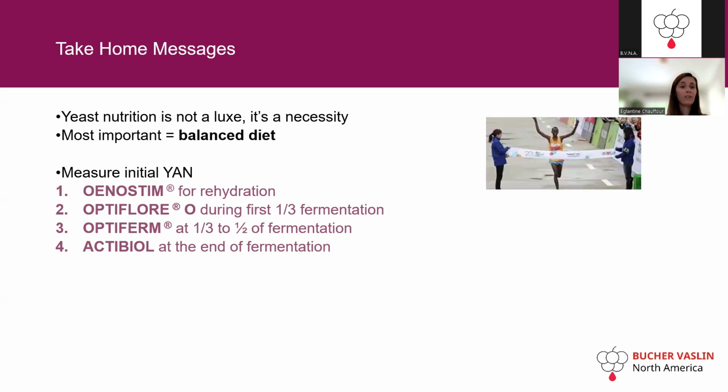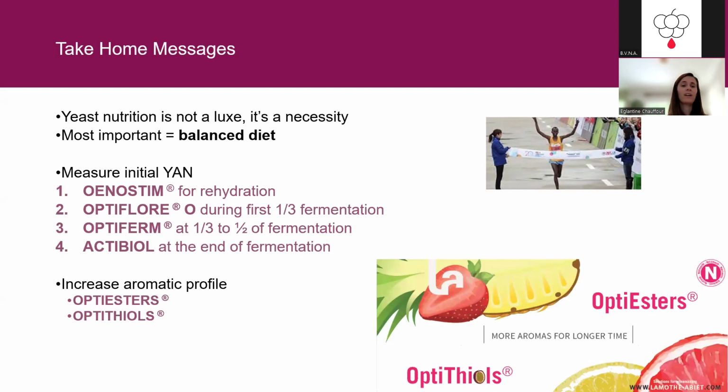With this, you will run your marathon, you will finish it, and you will ensure there is no fall in between. And you do your good and clean marathon. Now, you can also do it by smelling good. And this is where you can increase your aromatic profile. You can boost some aromatic expression here with the Optiester and Optithiol to lift all the aromas that are already present, but also refresh them, add complexity, and just create a wine that is overall more aromatic.